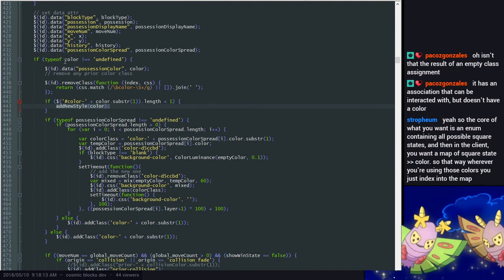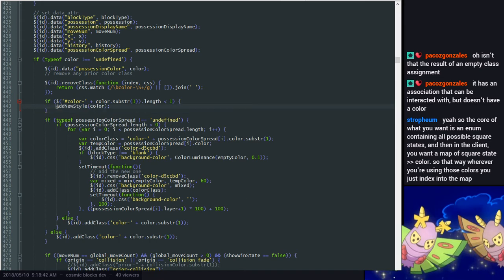It takes in the color from the server. It checks if there is a style element that defines how to color the squares based on the hex color. And if it doesn't exist, then it just runs this code to add a new style to the header. Now that works really well, but now that we're changing it up, I shouldn't be constantly adding new styles. What I should be doing is overwriting.